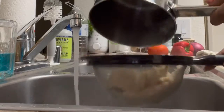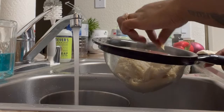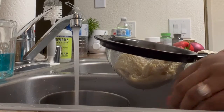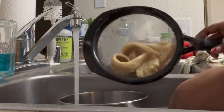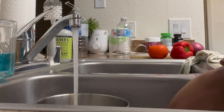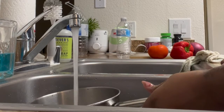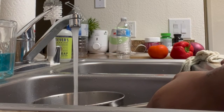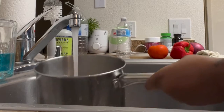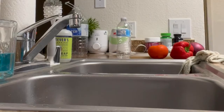All right, so here I'm just showing you the process of desalting the fish, because it does come with a large quantity of salt. So you want to boil it and replace the water. About 3 times I did it and it came out great. I would say taste it along the way before you add another amount of water to boil it in. You might want to keep a little bit of salt in there. I chose to opt out of the salt and season it the way I'd like it at the end.